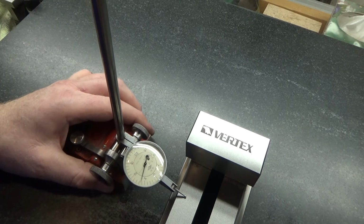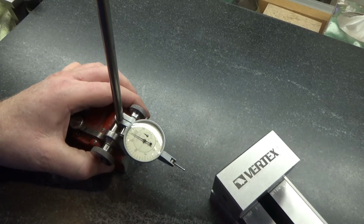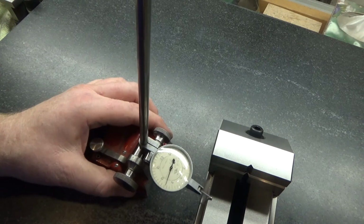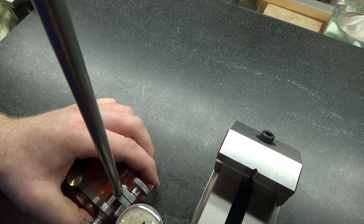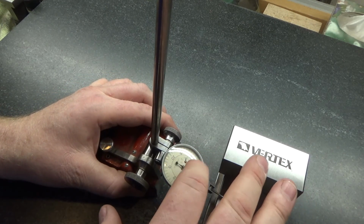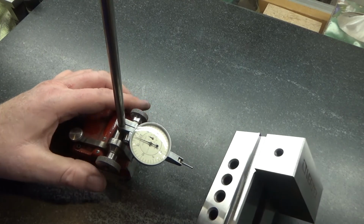And it's within 1/10. Let's see, that would be 6, this would be 7. It was actually 7 on this side, I believe. Oh, so 7. Then depending on which direction you move it. Okay, so here we are at 7, staying within 1/10 easy. Coming off, flipping around. Within 1/10. All right, let's turn it on its side next and see how that works.